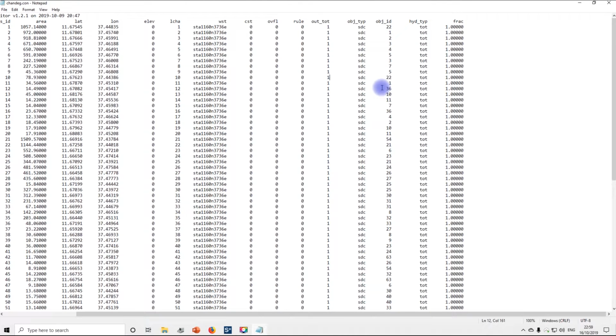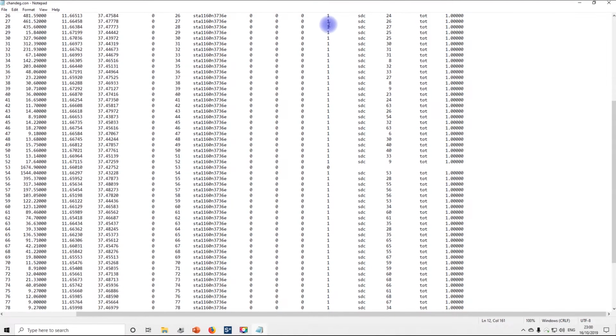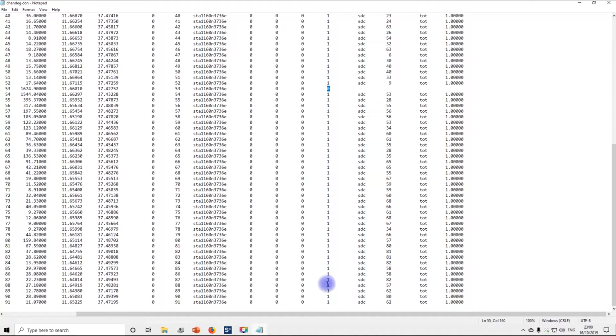Going back to the chandeg.con file, we'll see that almost every channel is flowing into another channel, just one other channel. But if you scroll down, you will notice in your list, one of them is not flowing into any channel, at least one of them. What this means is that this channel is flowing into a sink.